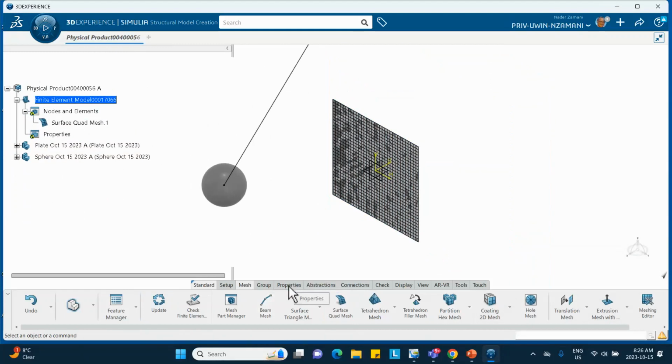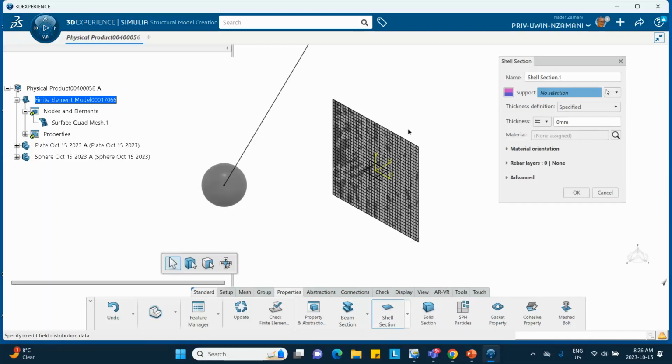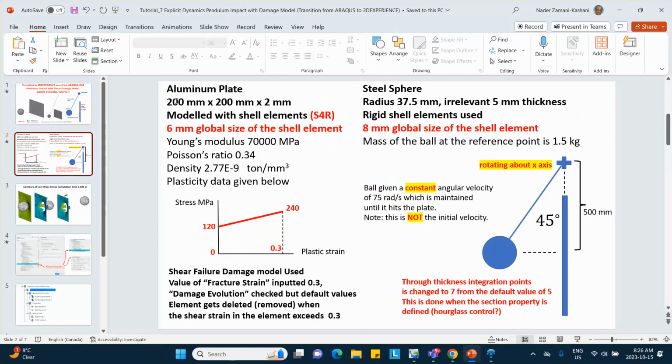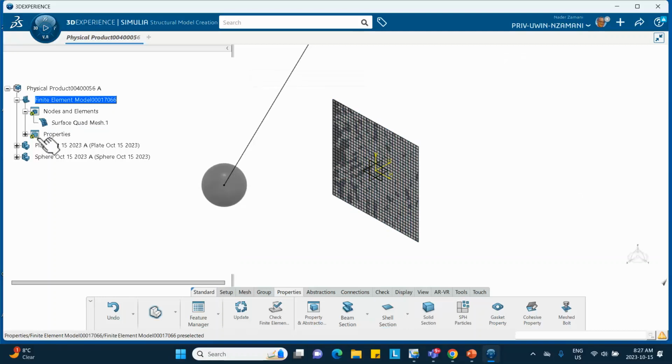So we go to the properties, shell property, and we can do it either by plate or by element. That's entirely up to us. Let me do it by element. The element thickness of that plate is 2 millimeters, right? 200 by 200 by 2. Okay, and that's pretty much it. Here's the property for that.